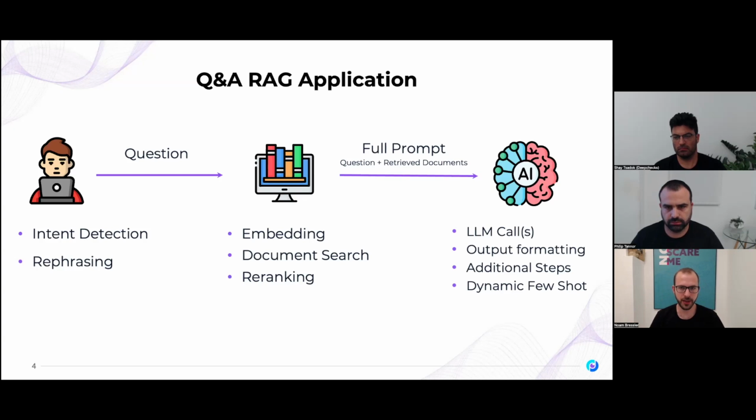Finally, where a lot of the engineering happens is in the LLM code itself. Of course, the prompt engineering, building the prompts that you want. You may also want to format the output. You may perform several calls to the LLM in several steps instead of just one call. And you may even use dynamic few shot, for example, which will be giving the LLM examples of several good questions and answers from the past to let it know what kind of answer you're looking for. And all these are things that you can tweak, change, and build towards building a better RAG application.